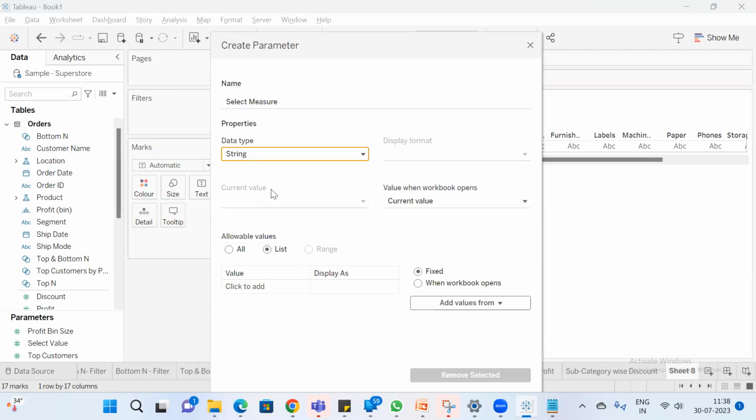Here I'm trying to pass string values. In the earlier example we saw how to pass an integer value to a filter and to a calculation. Now we are going to see how to pass string values to the calculation. I'm going to pass sales, profit and discount, and say okay.